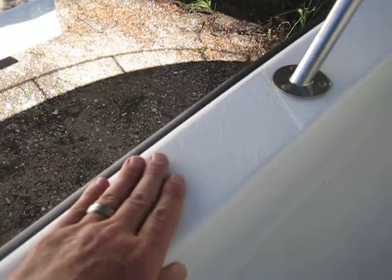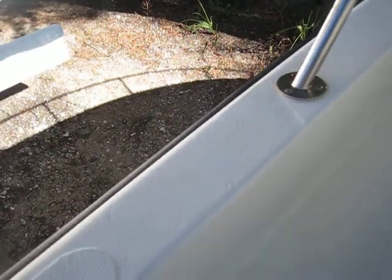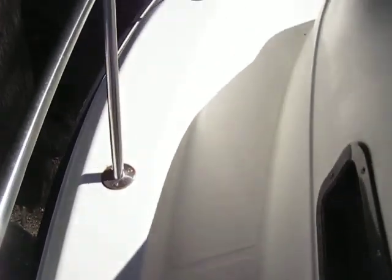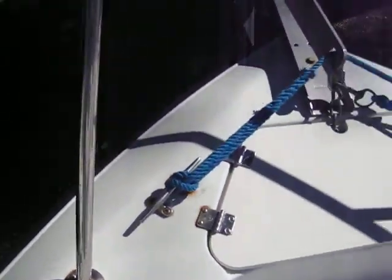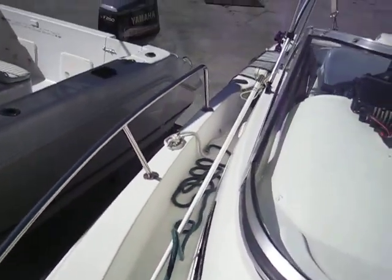Up in this area here, you can see this has been sanded down — from fishing lines coming up or the anchor, I'm not sure — and there are a couple of cosmetic issues. There's a little cosmetic crack right here, but on a vessel like this nothing to stress out about. Your nav lights port and starboard are fresh and newer. The anchor cushion on the bow is a little more worn from sitting in the sun, with some cracking on that vinyl, but overall you're good to go.